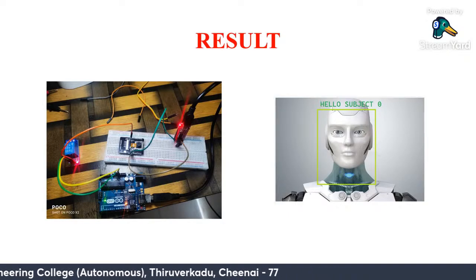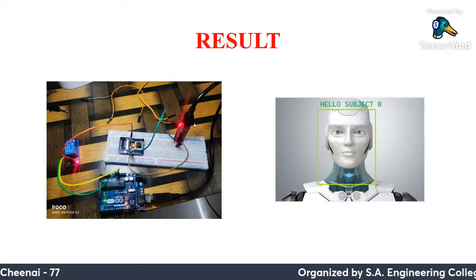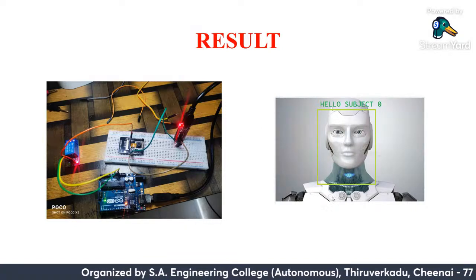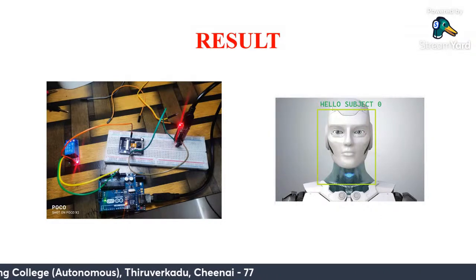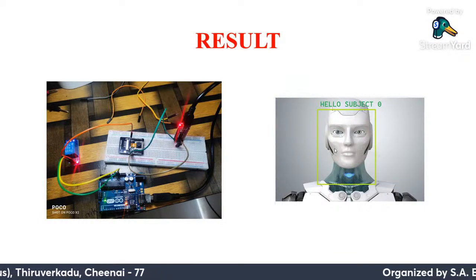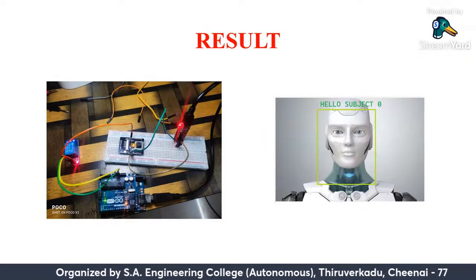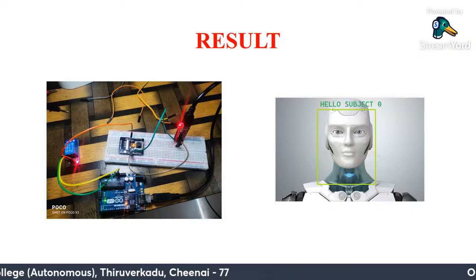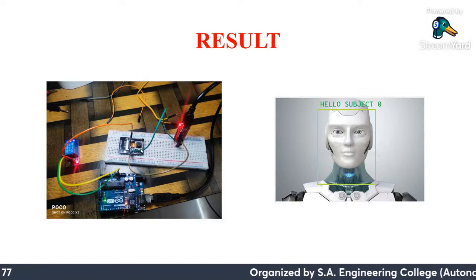And this is our result. As you can see, we used an ESP32 cam, an Arduino board, an FTDI 232 serial converter, and a relay. Whenever the user interface is displayed like this, we used a robot face to display. Whenever the system scans this face, it takes the five sample pictures and compares them with the currently scanned picture, so that we can ensure the proper safety of the user. It stores the information in this SD card slot which we provided here.